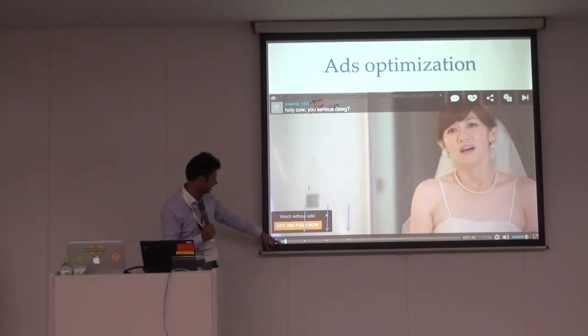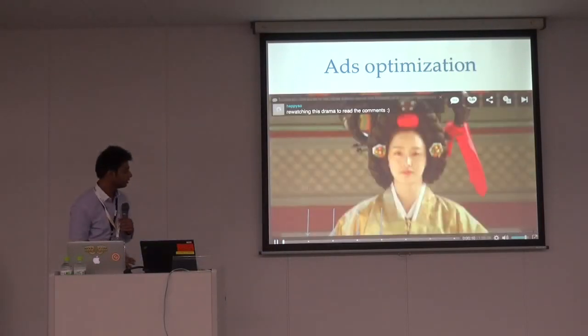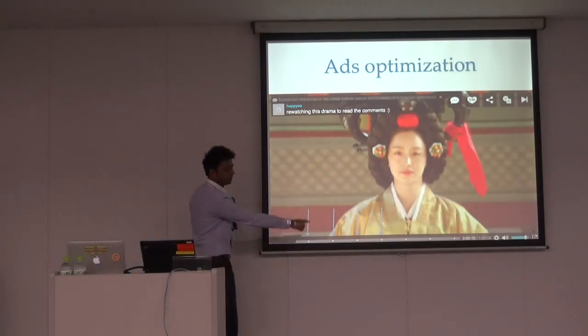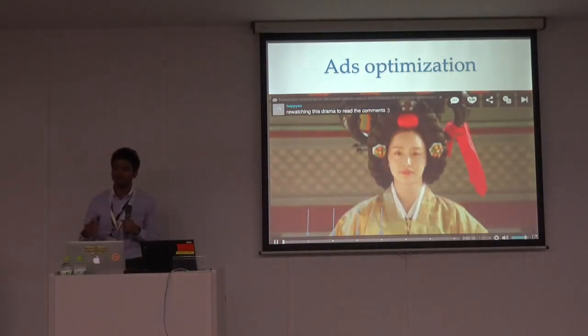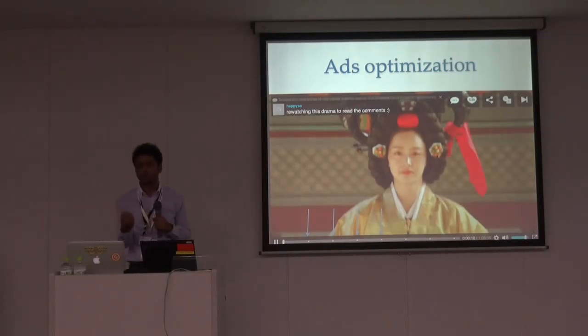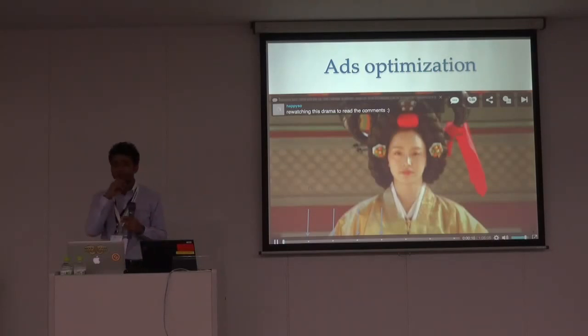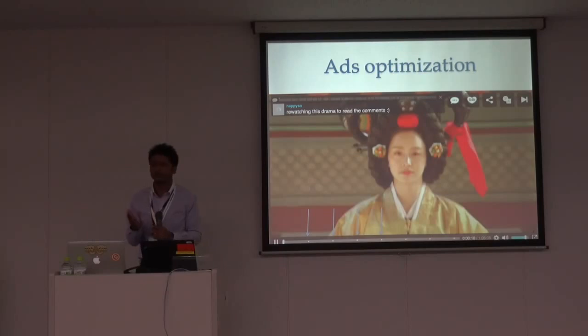As you can see, there are these ad markers, and then there are different ad markers. There are many different configurations in which you can show a user ads, and it also depends upon the kind of content you are showing them. It could be a news clip, which is 3 minutes, versus a movie, which is 1 to 2 hours, versus a TV show, which is maybe 40 minutes. So we experiment on all of these different things.